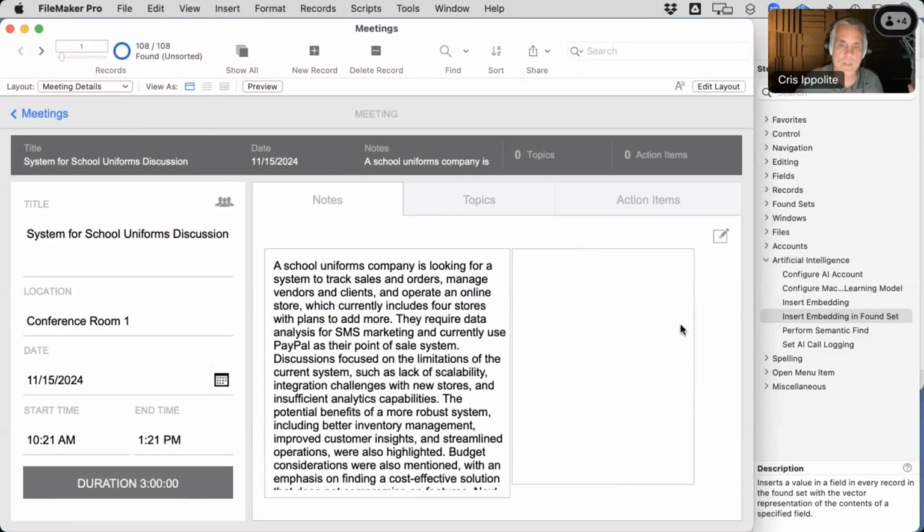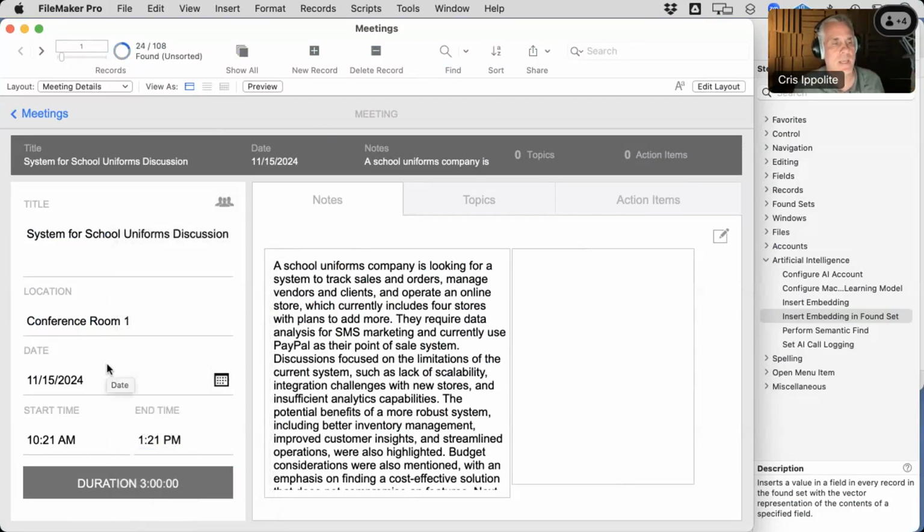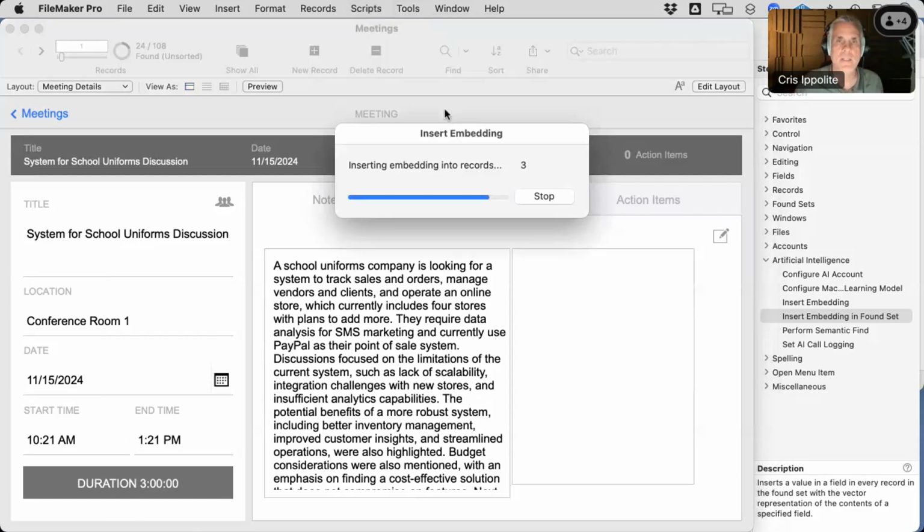So here we are in browse mode. Nothing up our sleeves. Instead of doing all 100, because like I mentioned before, there could be cost involved, I'm just going to create a found set of all the meetings that were for conference room 1, for example, because we did choose the found set option. Now that I've created the found set and got our field here so that you can see this, I am going to run the script. Let me go into embedding note data, and let it do its thing.